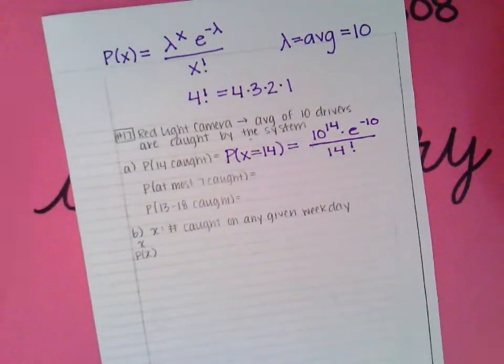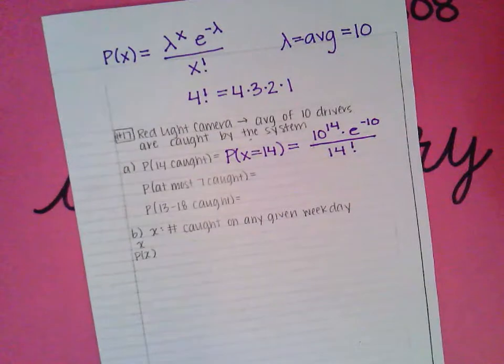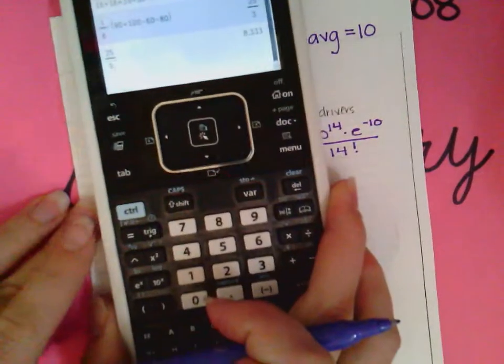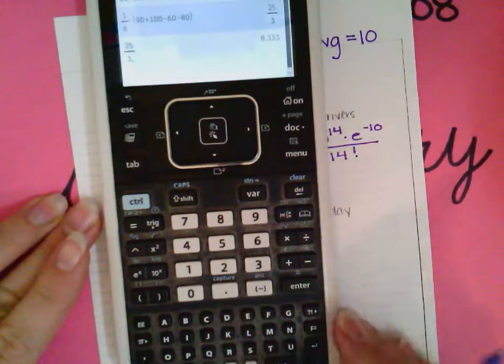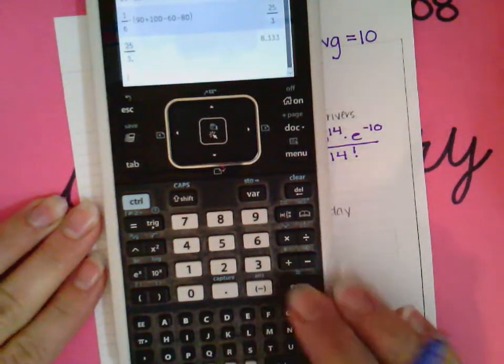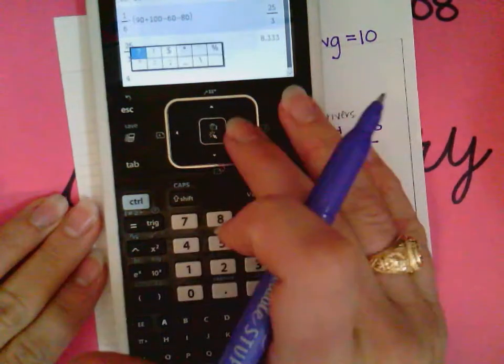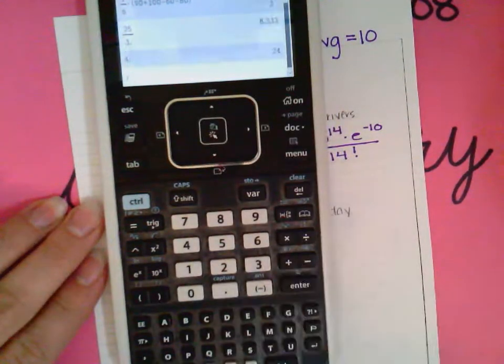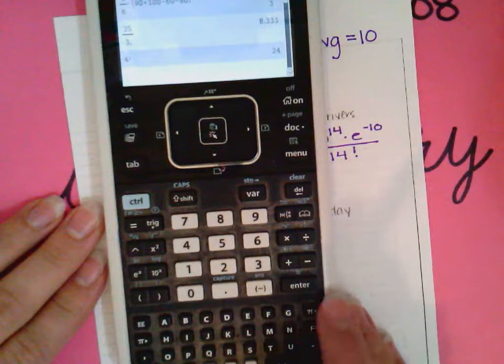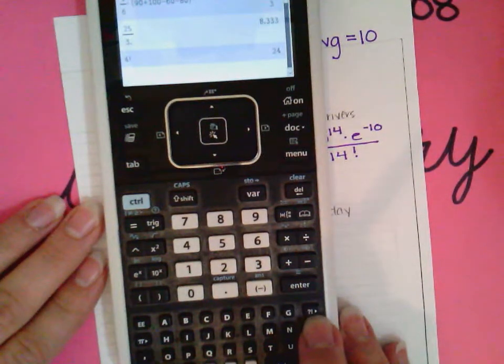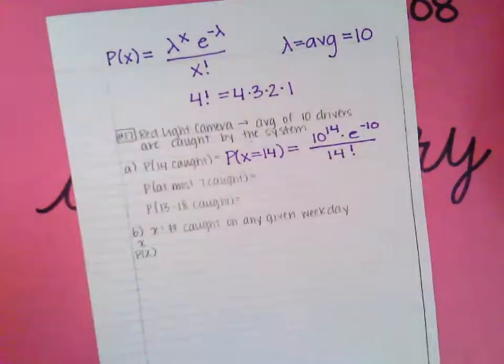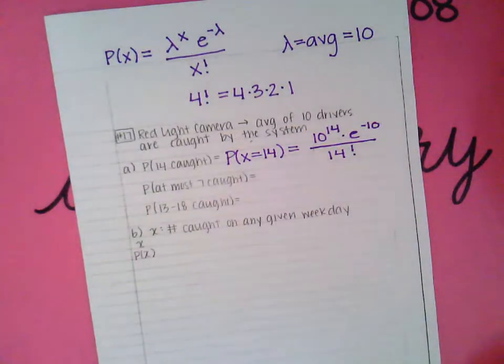So that's where it is there. On your Inspire, if you're an Inspire user, you can use like the actual exclamation key right here. So like 4 factorial, and it will do that for you, okay? And that's down here where the little exclamation mark is, okay? So that's just so you know how to do that.